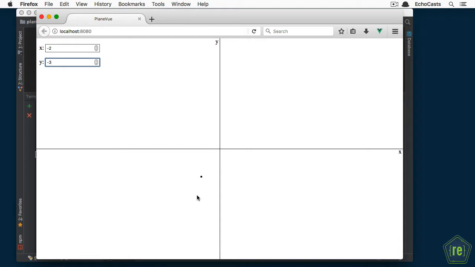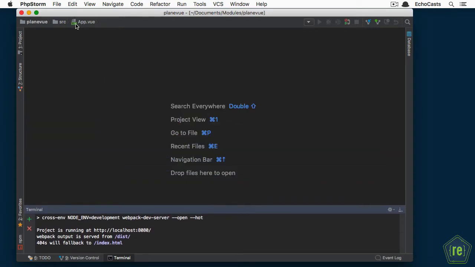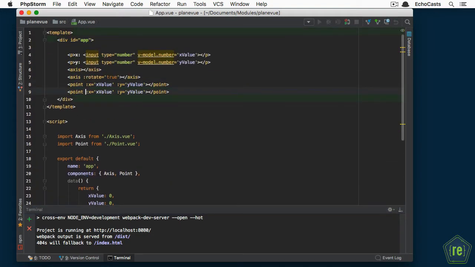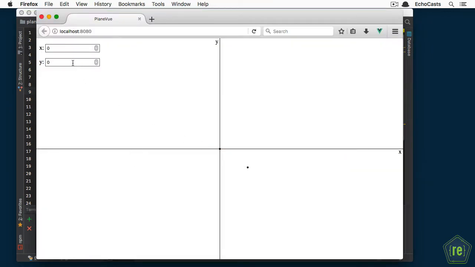We could also add more points in if we wanted to. That would not be a problem. Let's go ahead and open up our main app file. And if we just duplicate this line and add in any point we want, let's say 3, -2, then we have 2 points. One that's going to be bound to our inputs, and this other one here that's just been hard-coded in there. So we've just gone from a relation containing 1 ordered pair to a relation containing 2 ordered pairs fairly easily.